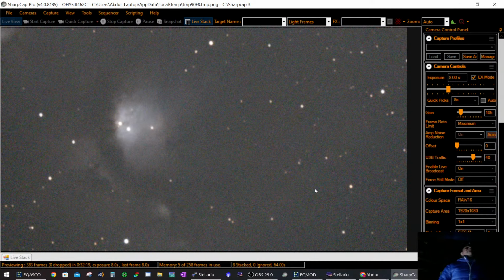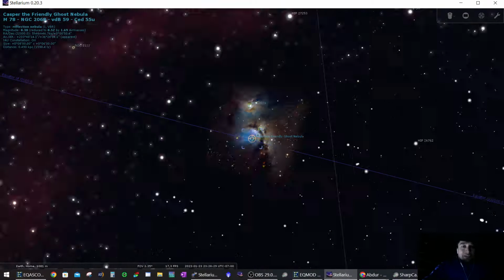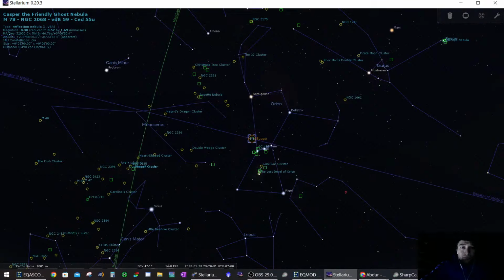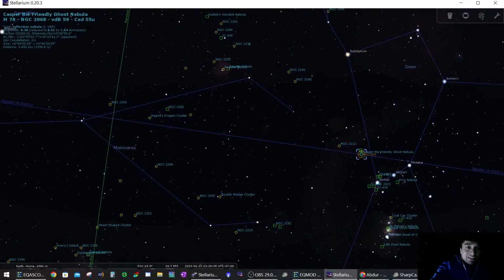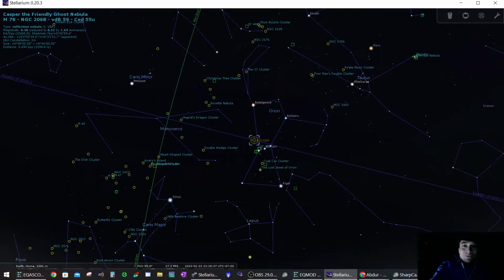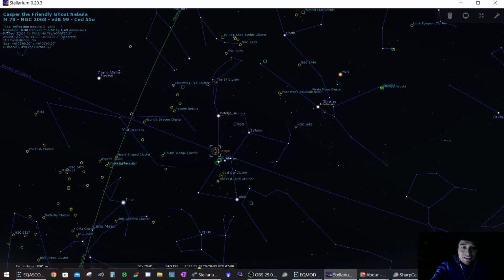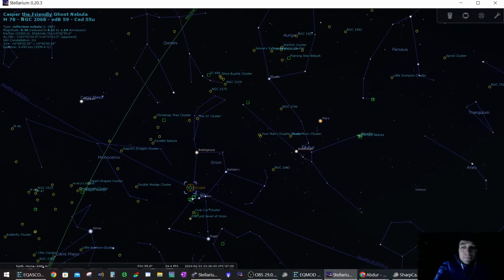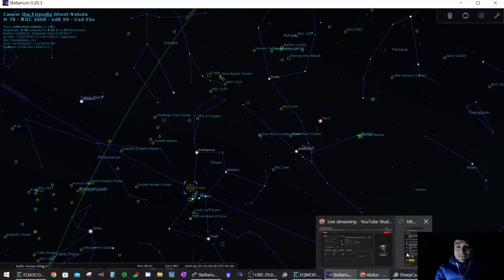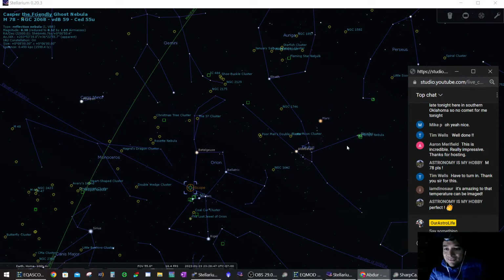Let's see what else we have in that region before we end up with too much cloud cover. Okay, so I'm going to pull up Stellarium again. That is the Astro program. And okay, does anybody else have any recommendations or anything they want to see here actually? Oh, let me check the comments in case we have any suggestions.